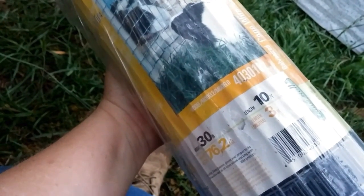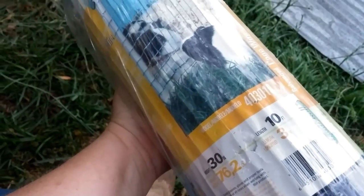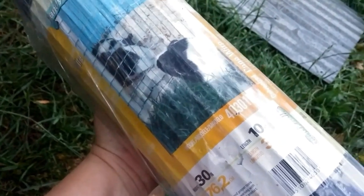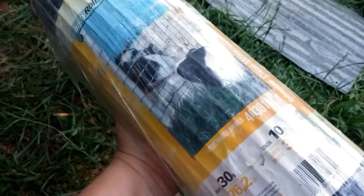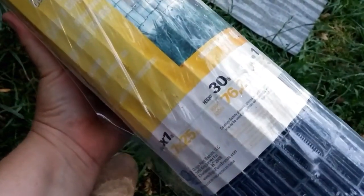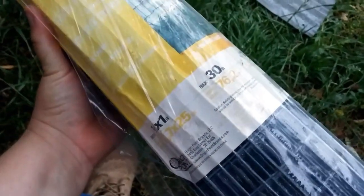It ended up, I think maybe I had another roll of it. I can't remember what I used for the, maybe I used 1/2 by 1/2 hardware cloth on the sides of the rabbit tractor that I made. And then I did something different with the bottom since we were moving it around on the grass and stuff. I used like a really big fence wire so that they couldn't dig out, but they would still be able to get grass. So anyway, I'm going to use this for the bottom of their cages, their little boxes. And that's it. Just wanted to show you this. So we bought it last year, but it's not being used. It's just laying around, so I'm making use of it now.